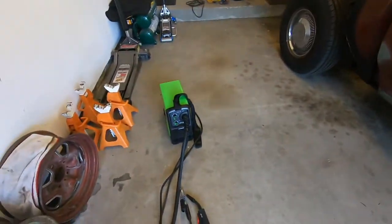So our little titanium welder has been pretty handy. I'm trying to make the best of it. It is a bit more of a challenge than a regular MIG welder with gas, so it's just a lot of persistence and patience with it. Other than that, I think we're at a good spot to stop for this video. It's been a lot of work this weekend doing it.